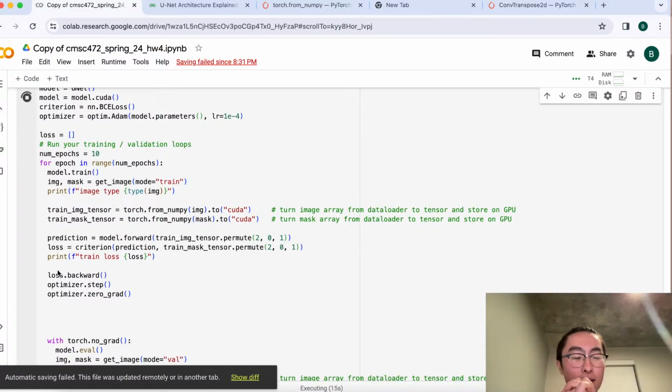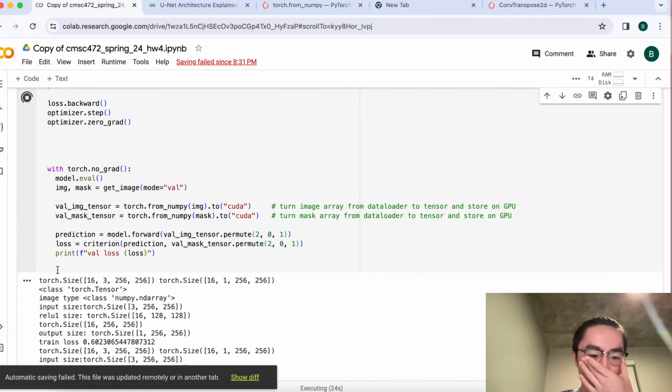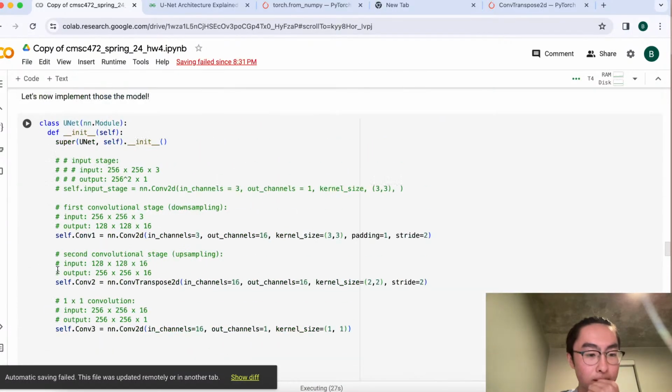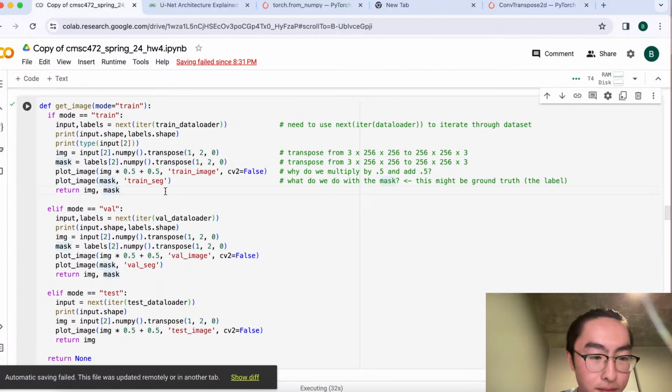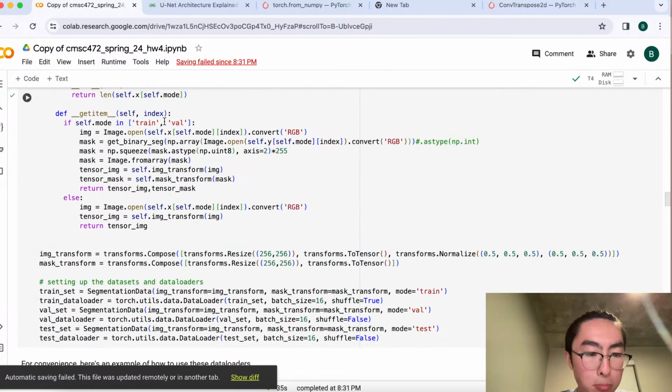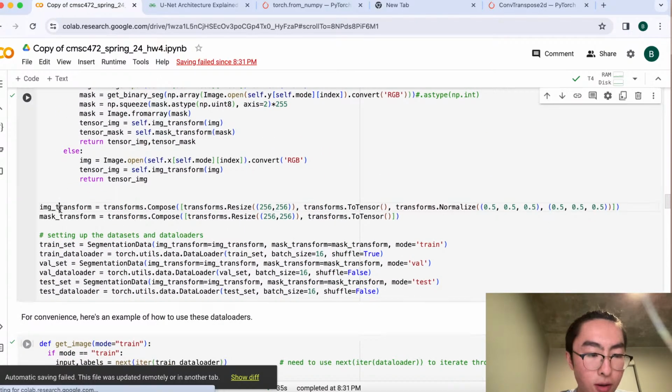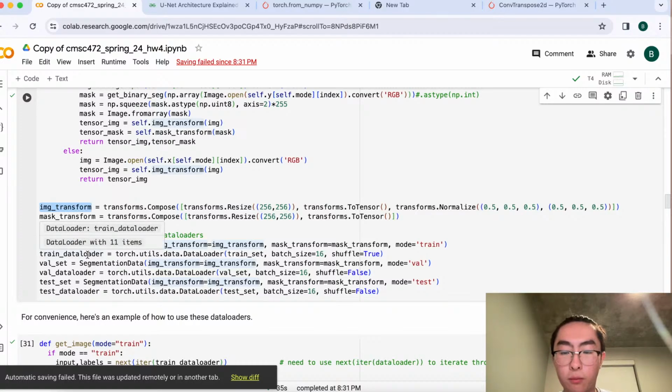Alright. I wonder, what does the mask look like? Is it just straight up 0 and 1? Wait, do we also transform?